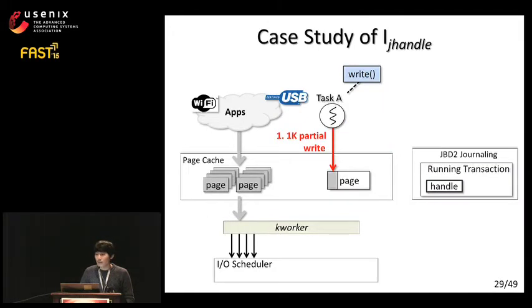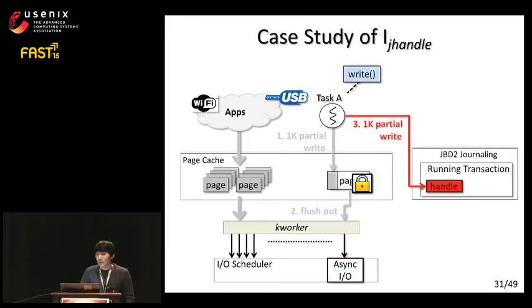Lastly, this is a more complex use case representing an indirect QASIO dependency. We start with a similar precondition. Let's say task A writes data in 1 kilobyte size. This is a partial page write. This partially written page is also driven out from the memory when the I/O pressure builds up intensely. Our task A tries to write in the remaining part of the page once again.